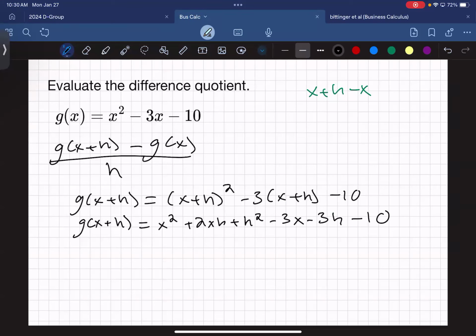Okay. One thing I will say with these, always double check, hey, did I handle my signs correctly? Did I accidentally drop a term somewhere? Because as we go through this, we should expect a lot of stuff to drop out. What variable should we be watching right now as we go through this process? h, right? Keep in mind, as we talk about the limit as h approaches 0, it's going to be something we add in a second to kind of show how it all comes together. Okay. Now, with that in place, then I can go do my difference quotient now, because I have g of x plus h.